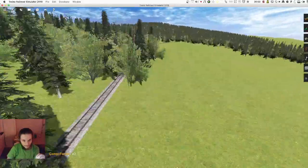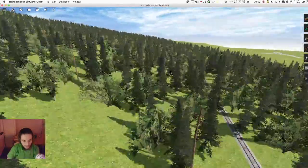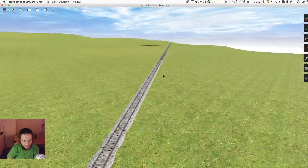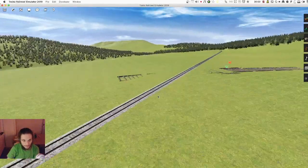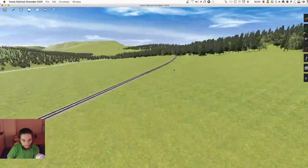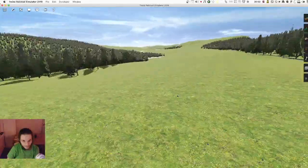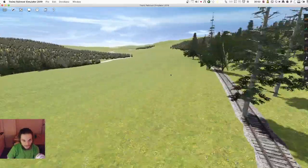Okay, along here, and then going into the forest, trees, trees, trees, yes, more trees, so many trees. Come out here, some sort of landscape back there, no idea yet, and you've got the actual industry. We can load stuff there. Going the other way, got this lovely view of the valley, carries along there. See, it doesn't seem that long now, does it? Through the trees, coming out to that view, and that's just amazing as well.